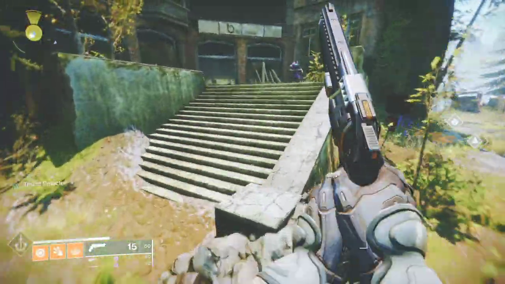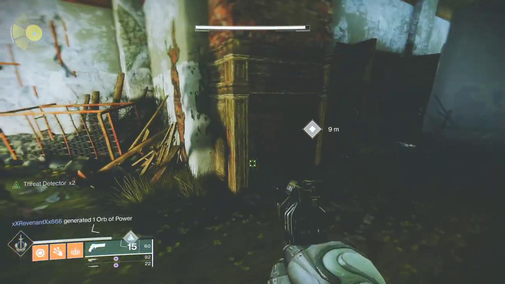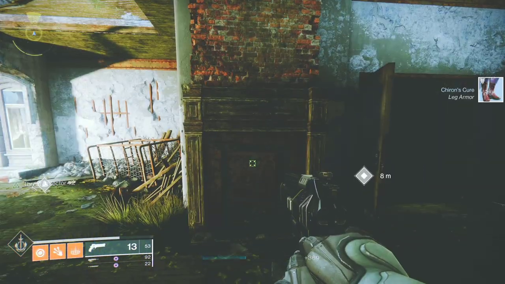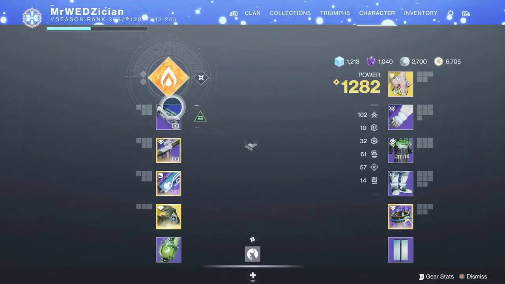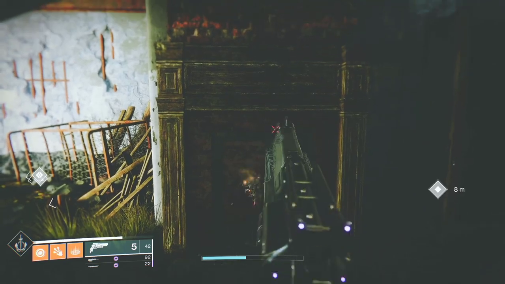As far as loadout for the mission, you can run whatever you feel comfortable with, but be ready to use Void, Solar, and Arc weapons to break enemy shields, as well as equipping Mars on your gauntlet to deal with unstoppable champions. This will make things a lot easier on yourself.